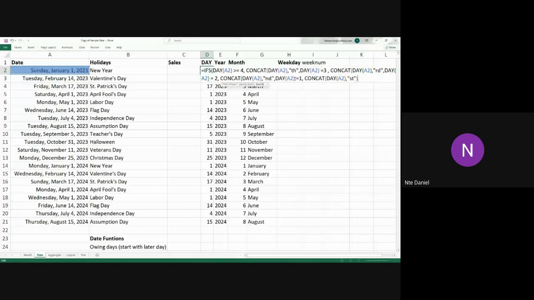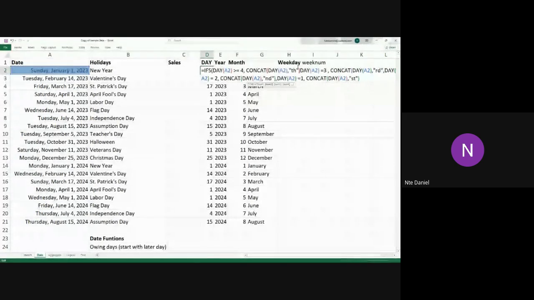This is concat. I need to close it. I need to close this, right? So let's start from here, comma. Concat this plus this. Okay, this is the first closure of the bracket.